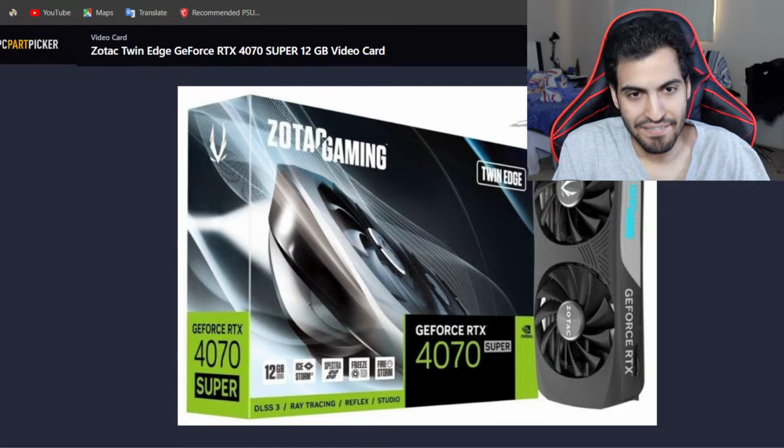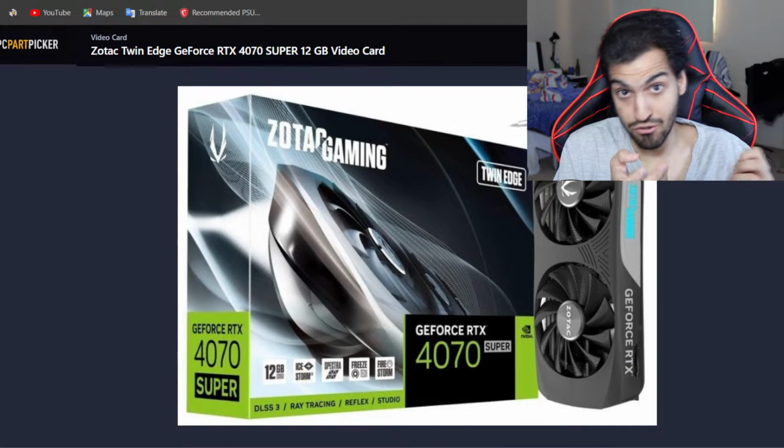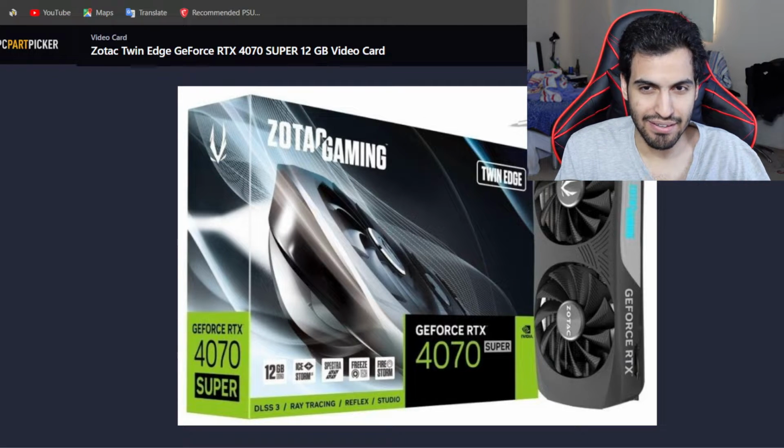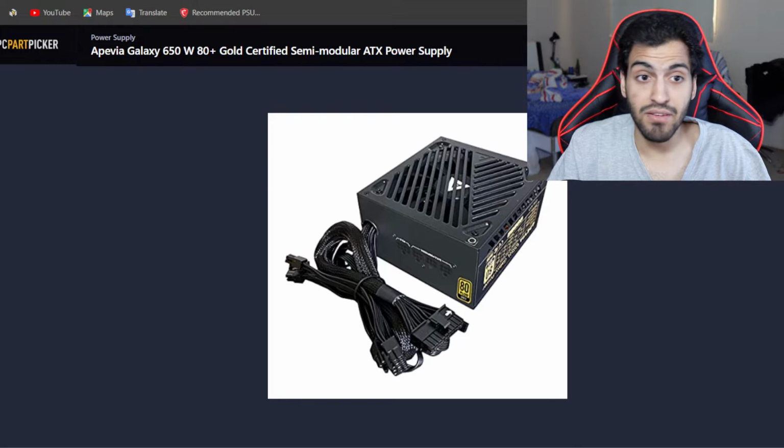So you could go with this if you want to go with the previous one, or if you find something cheaper, sure. But it's part of the video, so might as well. It's a 4070 Super PC build, including the video. Now, for the power supply, we went with the APVIA Galaxy 650 watts gold semi-modular power supply.